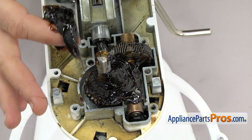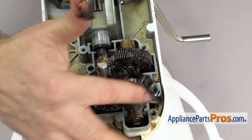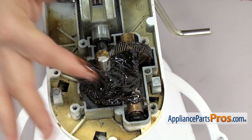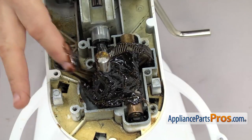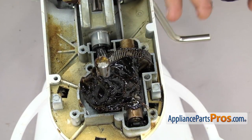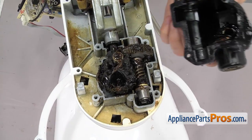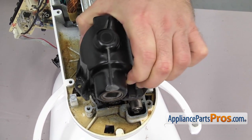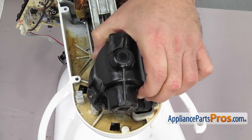You don't want to put any of this grease into the housing — just build a cone up around the shaft and all the gears. That way all the grease is on the gears and not up in the housing where it's not hitting anything. Once you have it in place, we can put the housing back on. All you have to do is line it up and flip it over.